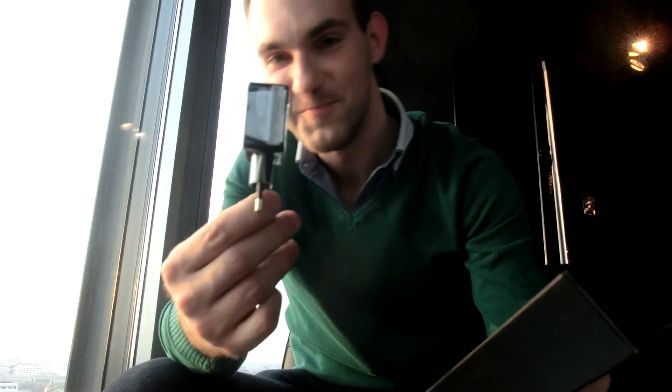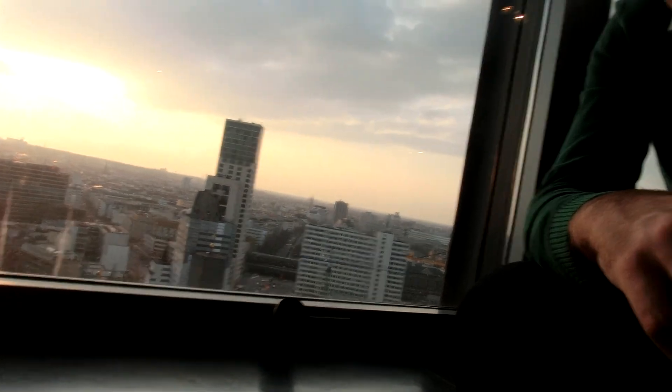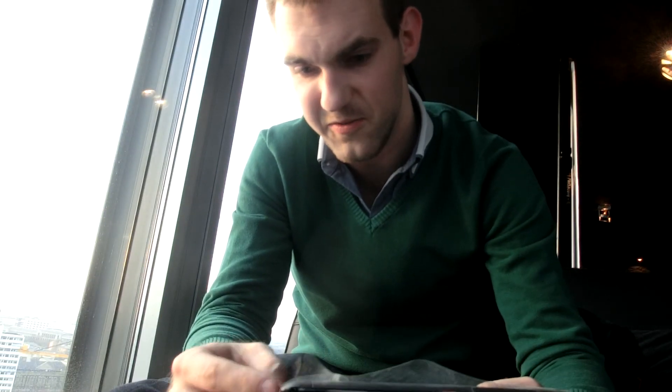At 5 volts, which you can use to charge your tablet or your smartphone. Then we have the warranty card — nothing special — and also a little user manual, which is in German since we're in Germany, and this is one of the first markets that will have the tablet. We also have a micro USB cable. If you're wondering why we have a big window behind us, we are over Berlin on the 30th floor, so later we'll give you a nice look above the rooftops of Berlin.